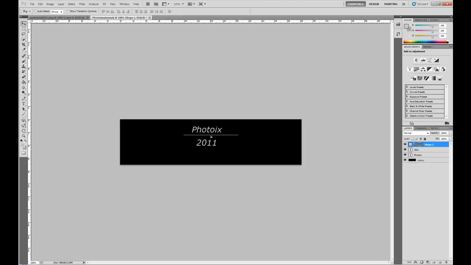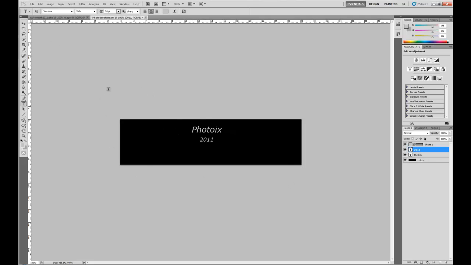And just move this so it's roughly center. Move the date. I think also what I'm going to do is just make that date a bit smaller. Looks a bit better. Obviously, as I said, this is just very basic stuff just to show the steps. You can spend a lot more time with different text effects, even images, photos, clip art, whatever you want to make it really stand out.